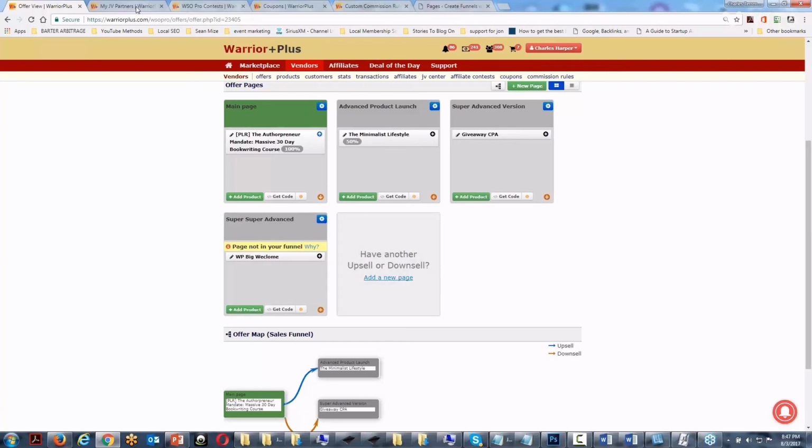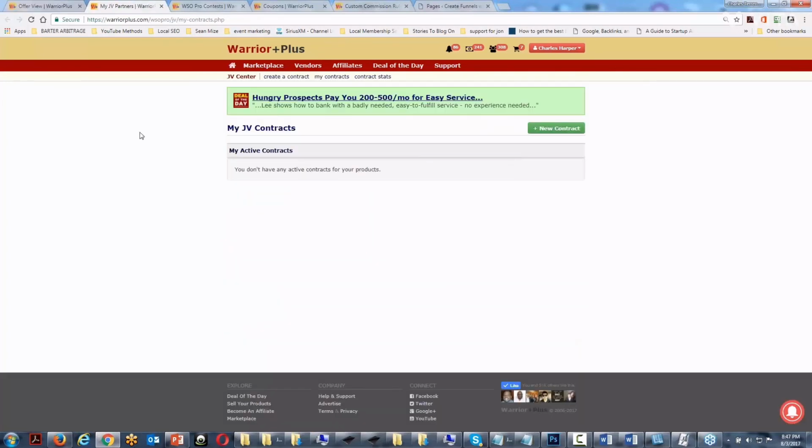What I want to show you also here is what's called a JV contract. And how many of you understand the difference between a JV and an affiliate? How many of you understand the common difference in definitions between a JV and an affiliate? Okay, Danny, you did good.